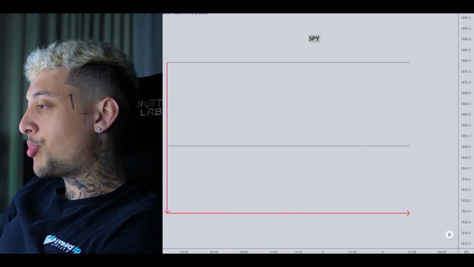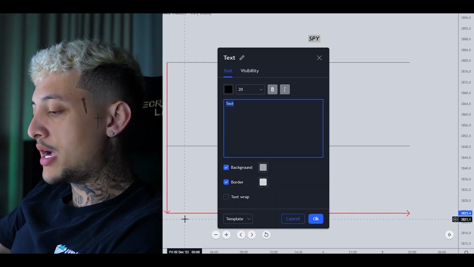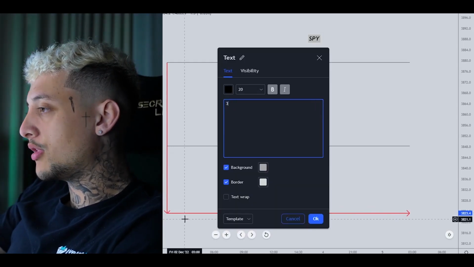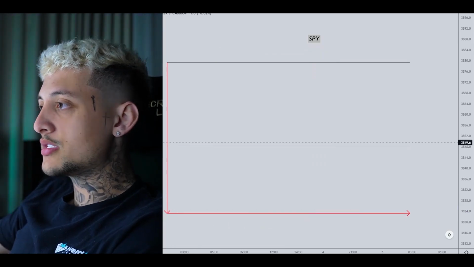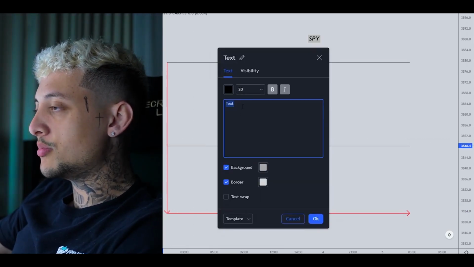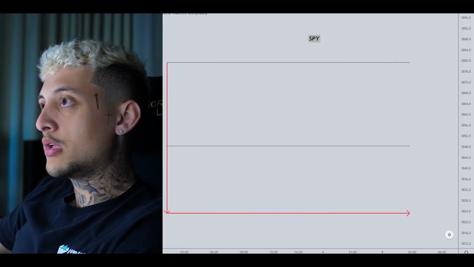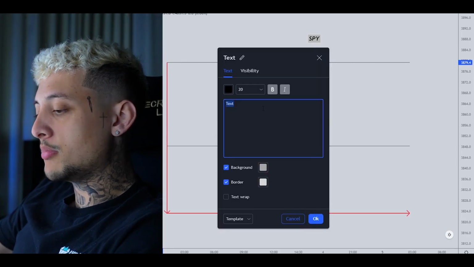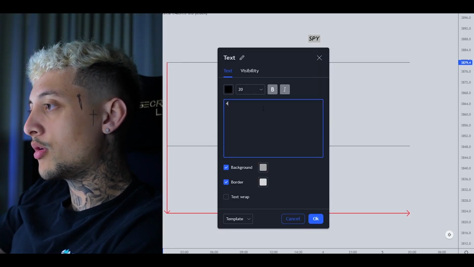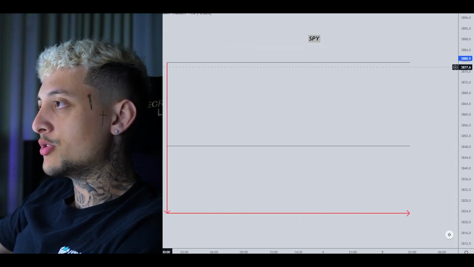Let's put some labels here as well. Let's say SPY is going to be at, call it 380 here. Let's say this is going to be 380. Let's say this is going to be, I don't know, let's put 400. And then let's say this is going to be, random example again, 440. So we have 3 different price points here.